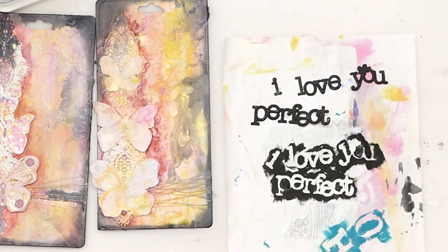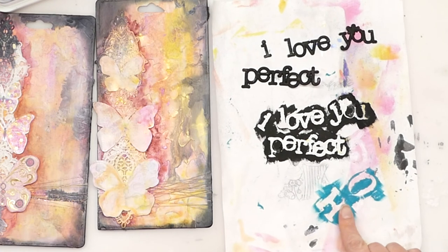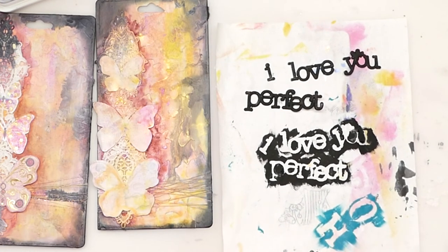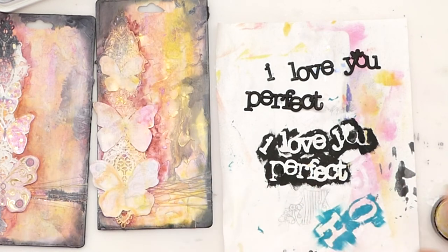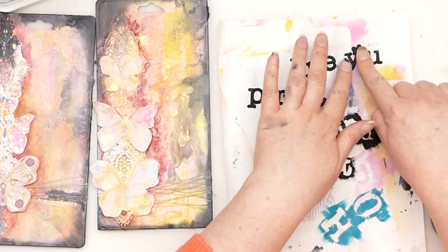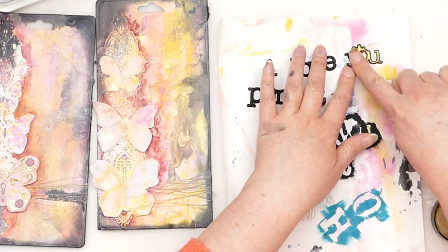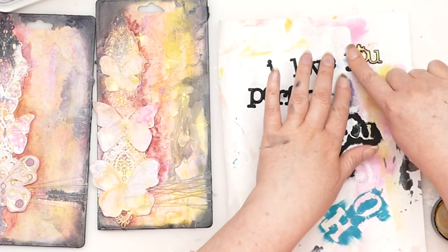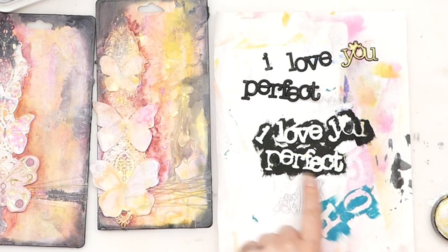Okay, so look how good that looks. And that was some painting I did in a Facebook Live earlier today. Yes, this is a bit of a drop sheet, but actually I'm thinking that drop sheet's going to look really good as part of a journaling page. So I think this is at the stage now that I might just pop that away and save that for another crafting day.